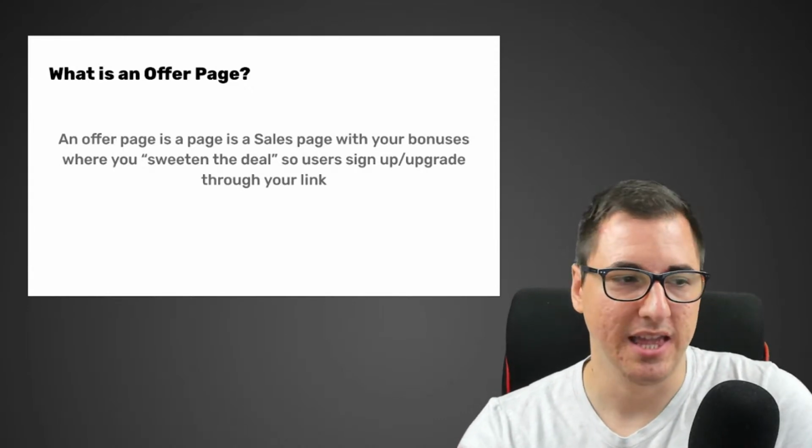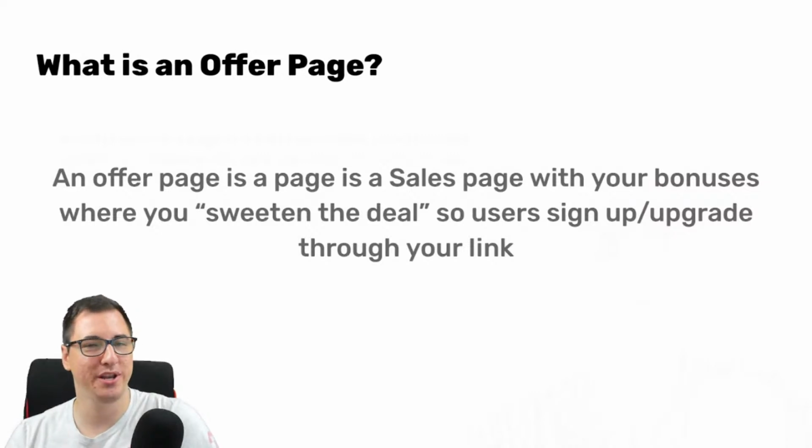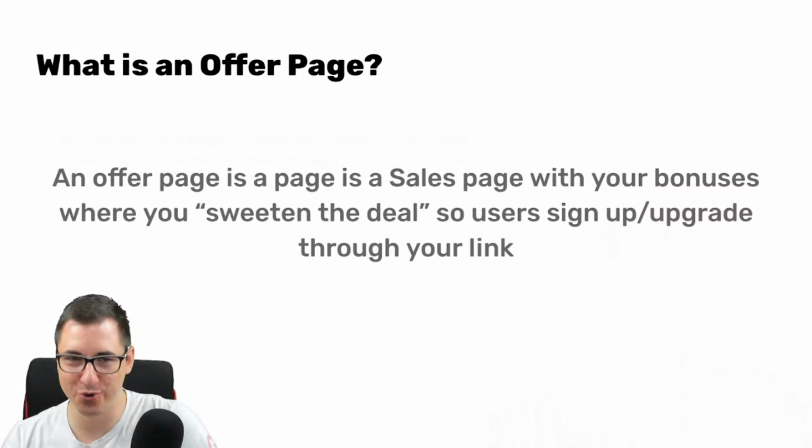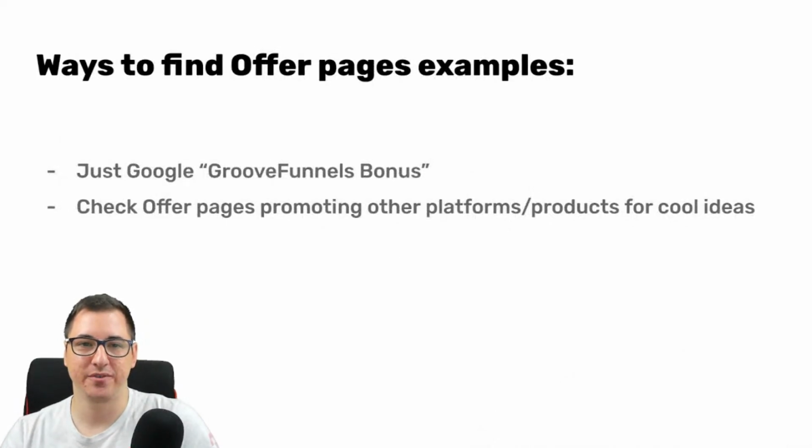So if you haven't seen an offer page yet, I'm pretty confident that that's not true. I can bet you probably saw these offer pages for different affiliate offers. There are a couple of ways to find them. You could just Google GrooveFunnels bonus, and you can see how others do it. And we're going to actually dive in together and have a look at what others are doing.